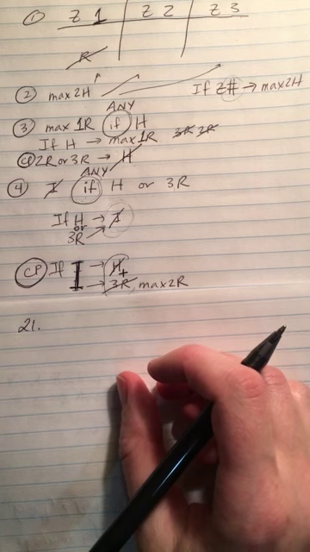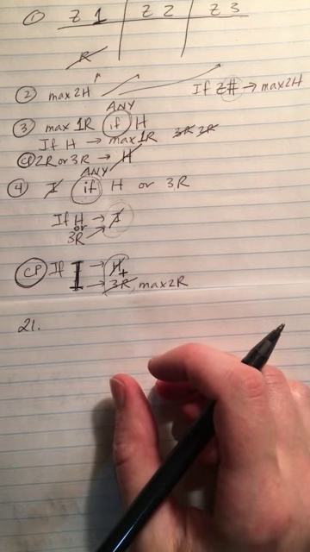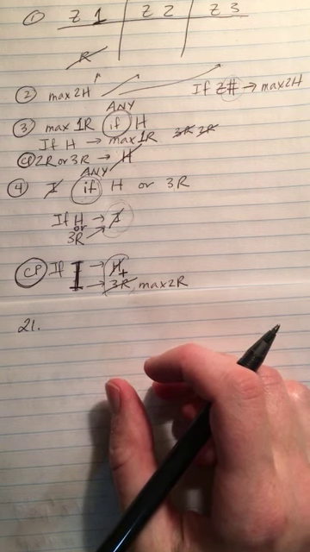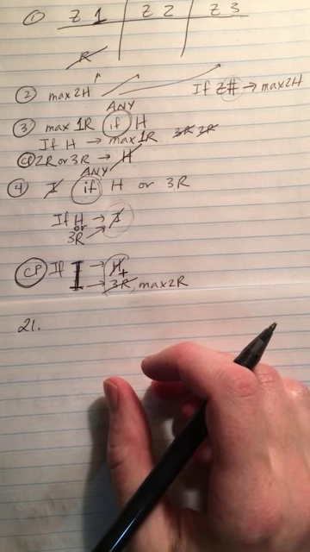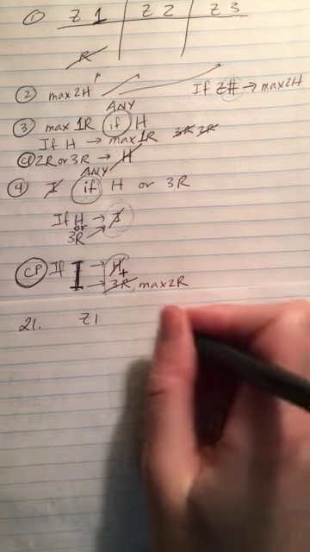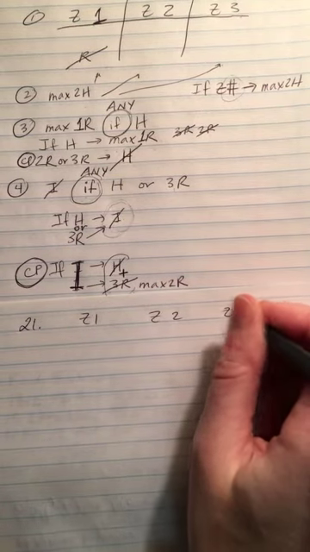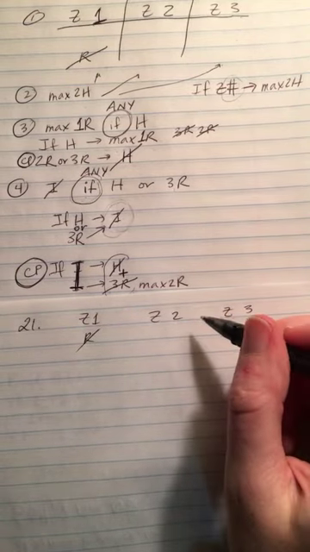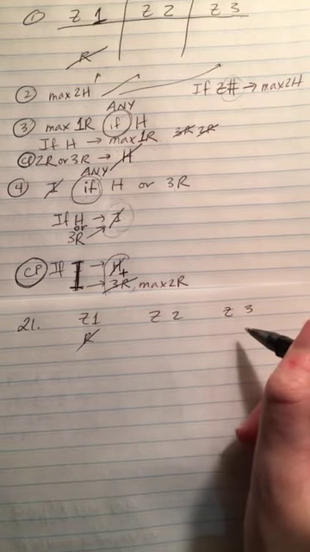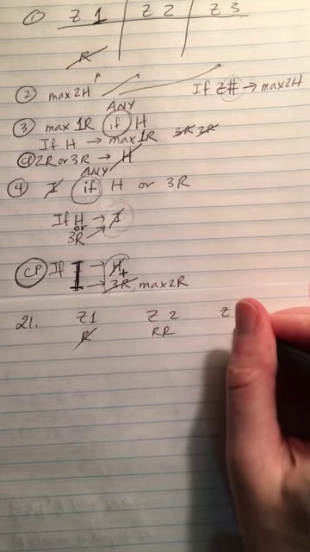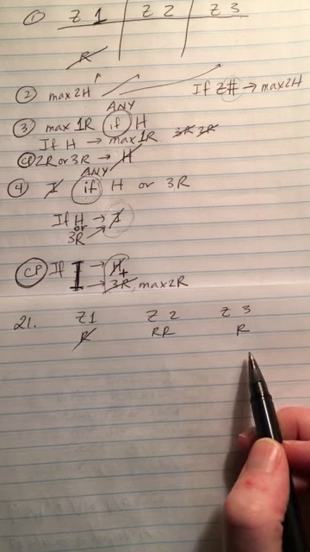Okay, so we're told in the beginning that there's a maximum of 3 per use, but that doesn't mean that we actually have to have 3 per use, except for this question. So if 3 are designated for each use, then we have to find space for them. So we have zone 1, zone 2, zone 3. Zone 1 can't have any retail, so we're going to have to split the retail up between zone 2 and zone 3. So I'm going to put 2 retail in zone 2 and 1 retail in zone 3.